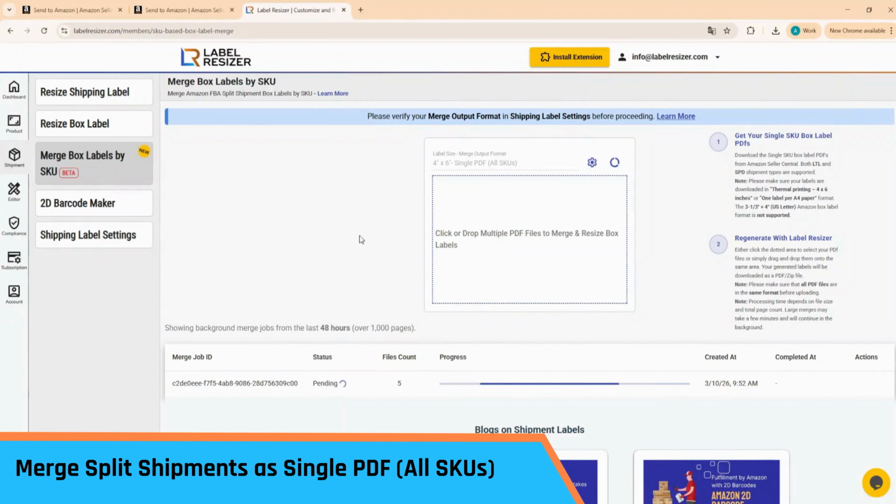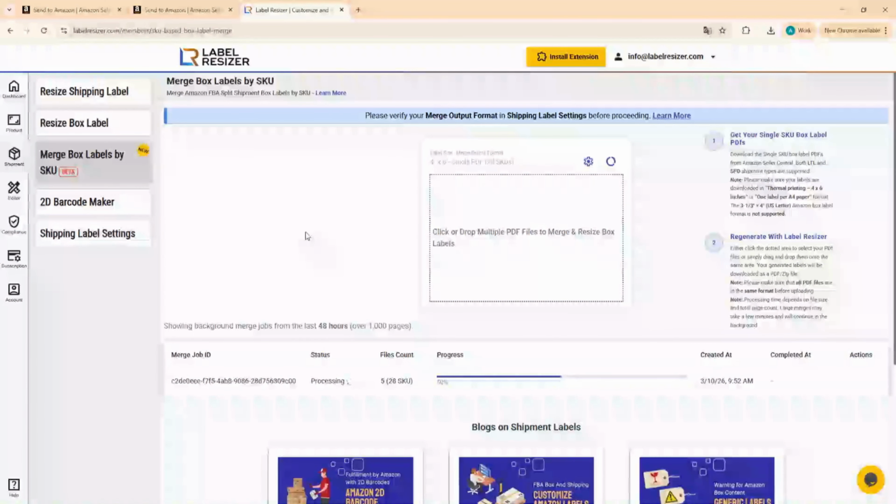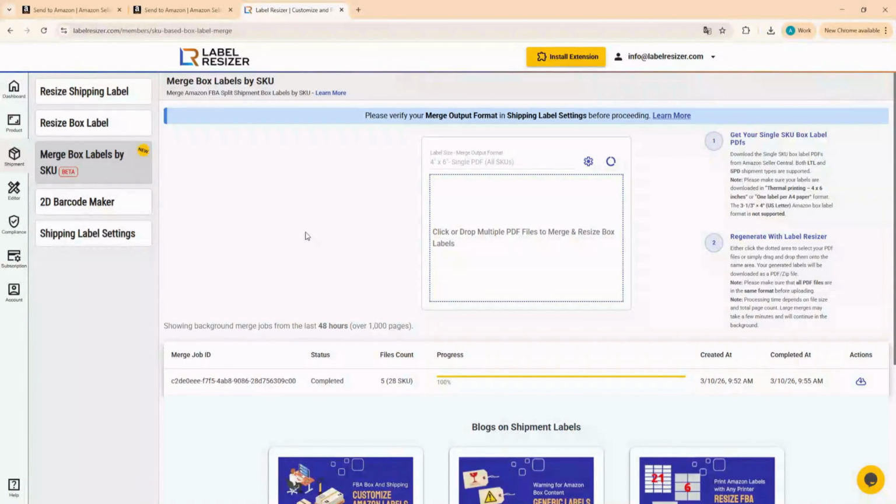This means you don't need to wait on this page. You can stay here and monitor the process, or come back later and download your file from this page. You can view all background merge jobs from the last 48 hours here. Once a job is complete, you can click the button to download your file.